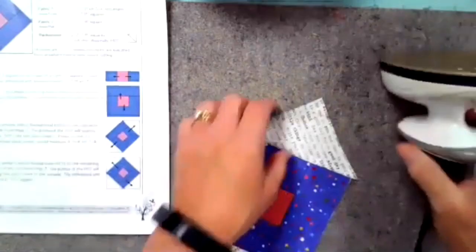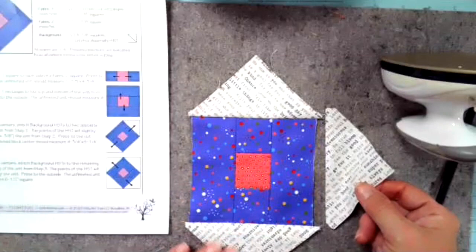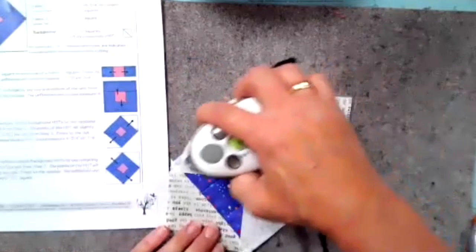Then I'll apply the last two half squares to the sides of the unit, and this block will be complete. In step four, you set the seams and press to the outside.